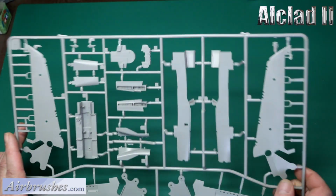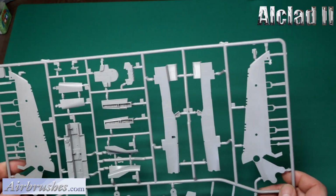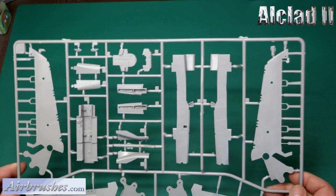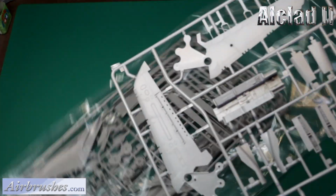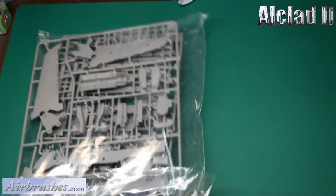I've done a review on the Gr.1 and the Gr.4, which are up online under MD Model Works already. Now, I'm not going to go through all the sprues because it is exactly the same. But, my opinion, okay. Truthfully, it is the best Tonka on the market. Gr.1 version, FR or F3 versions, Gr.4 versions, they are the best. And Eduard know this, that's why they've chosen their plastic.